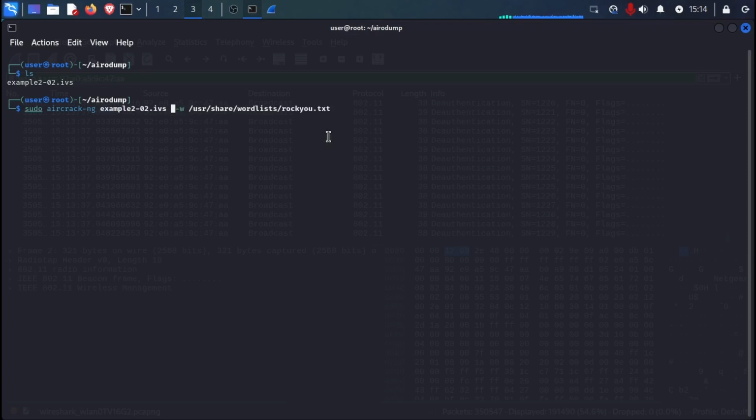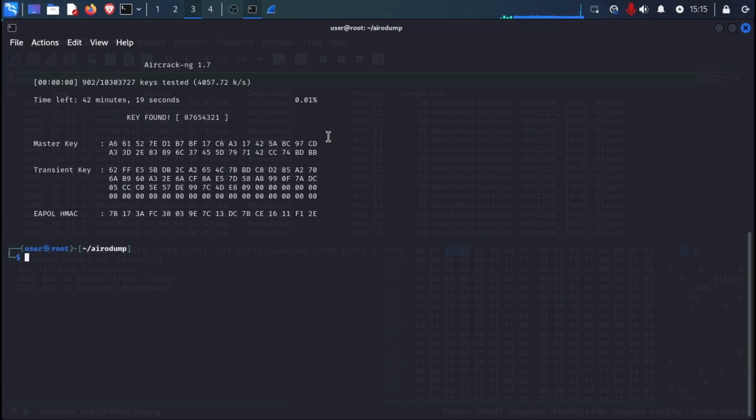So: sudo, because you need sudo privileges, aircrack-ng, the name of the file, -w for wordlist, and find the actual wordlist that you need. Put the path in, and enter your password, and that should be the key found. I don't know why I changed the keys for some reason, but this was the previous key.